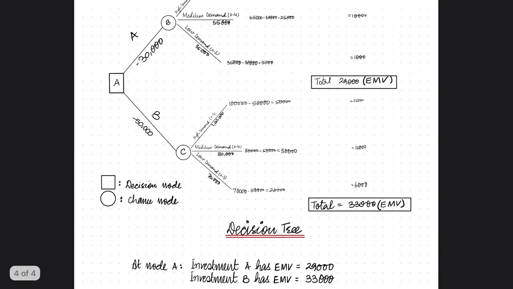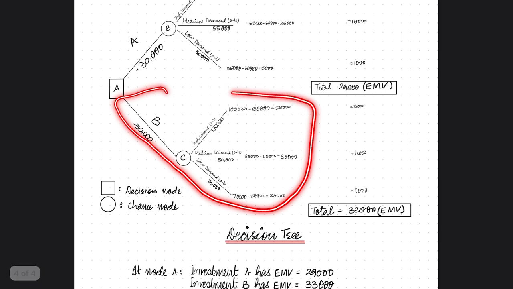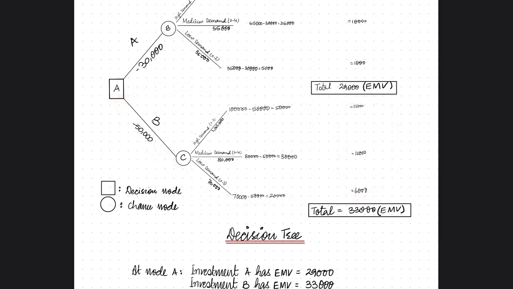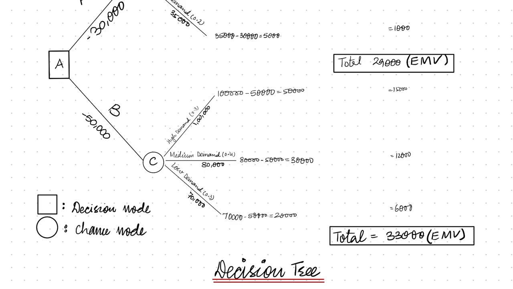Similarly we can do it for investment B. So this is for investment B. In the same manner, you can check it. I'm not telling you in detail. Here see, the investment was 50,000, returns 1,80,000, 70,000 with their probabilities 0.3, 0.4, 0.3. So this is the conditional payoff. Return minus investment gives us the conditional payoff, and this is your expected payoff. Multiply with the probability: 0.3 times 50,000 gives us 15,000. 50,000 से मल्टीप्लाई करेंगे 0.3 तो 15,000 आ जाएगा, ठीक है. 0.4 को मल्टीप्लाई करेंगे 30,000 से, we get 12,000. In this way we get it. So this is the total expected monetary value.